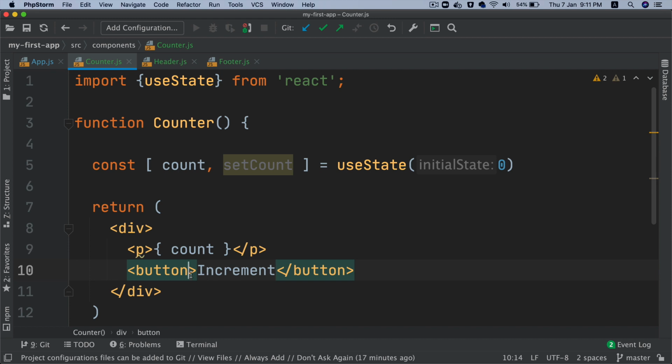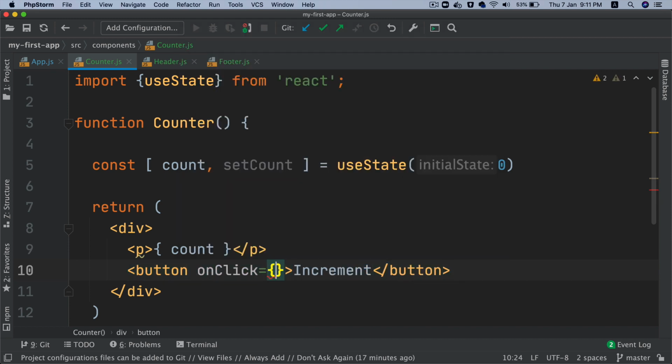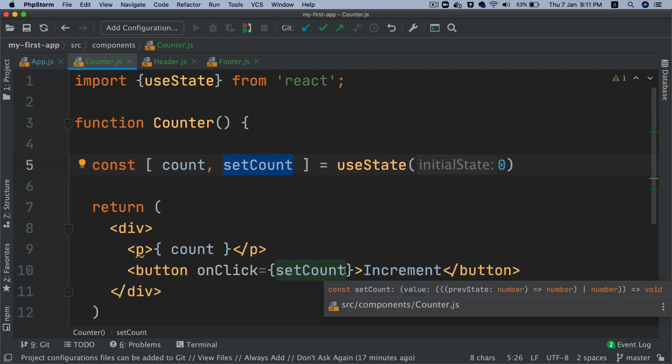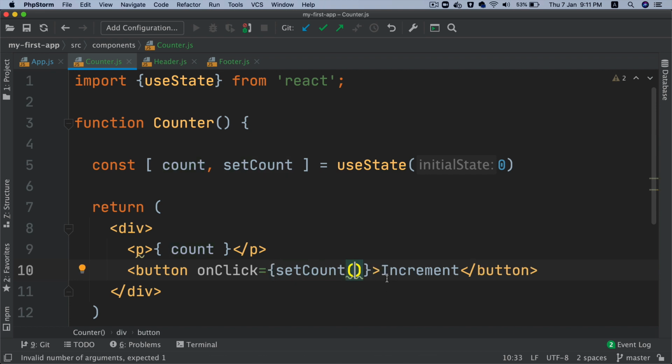Okay, so on this button I'm going to add a JavaScript function called onClick, and inside of this onClick I'm going to call this function called setCount. As we discussed, the job of this function is to change the value of the count. Now how does it know what it needs to change this to? For that, inside of this function you have to pass the new value. So what do you want to change it to? I want to increment by 1. So how will you increment by 1?